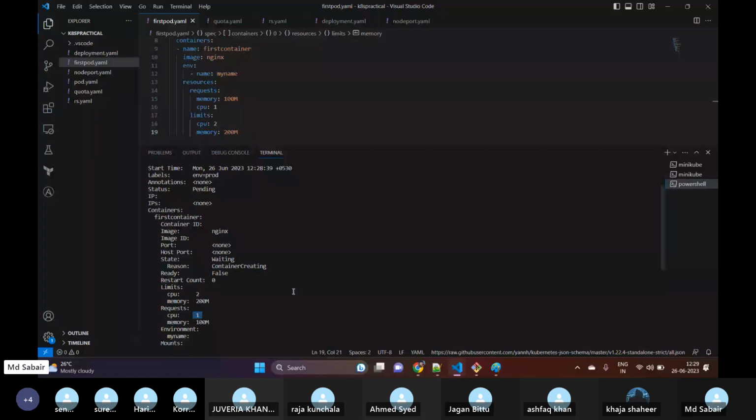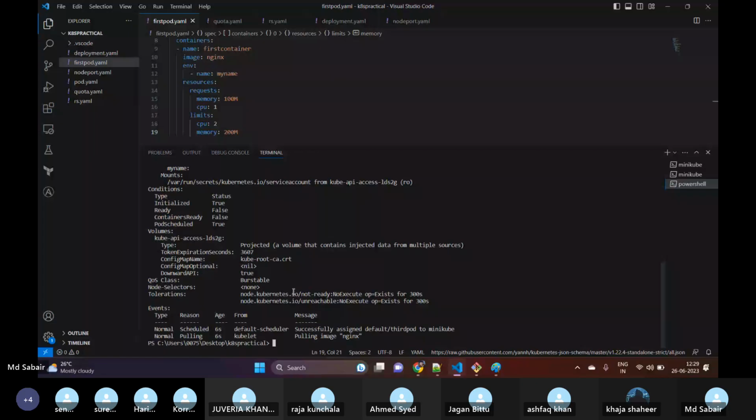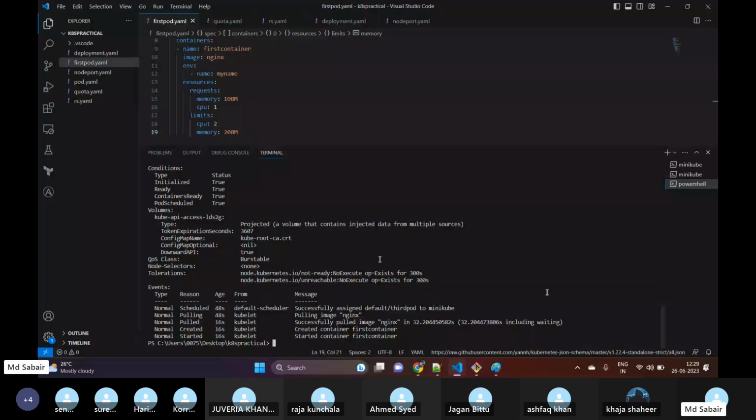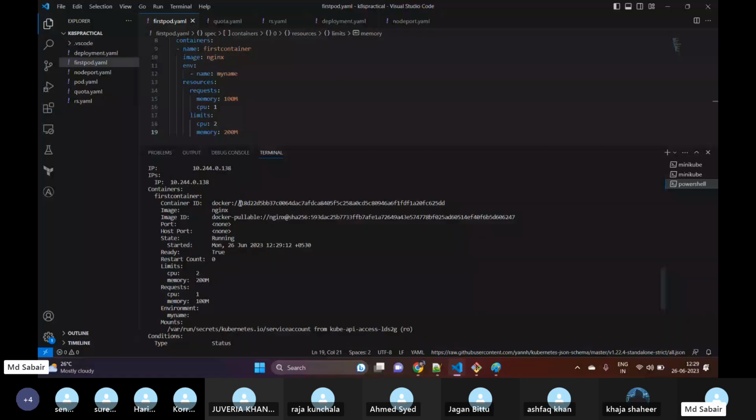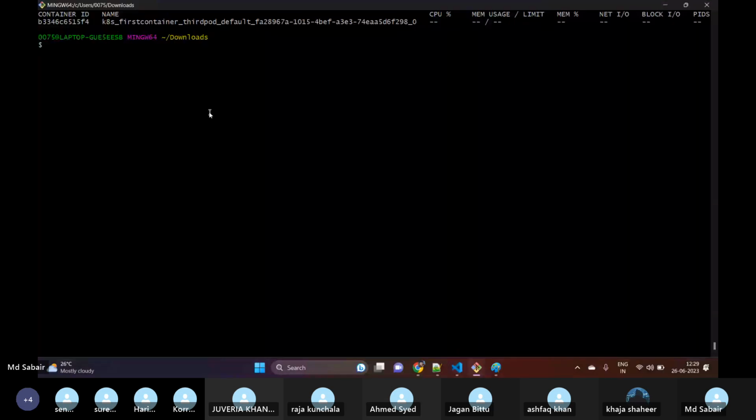Okay, so here if I copy this ID, and go to my Minikube again, and then run docker stats with the ID.